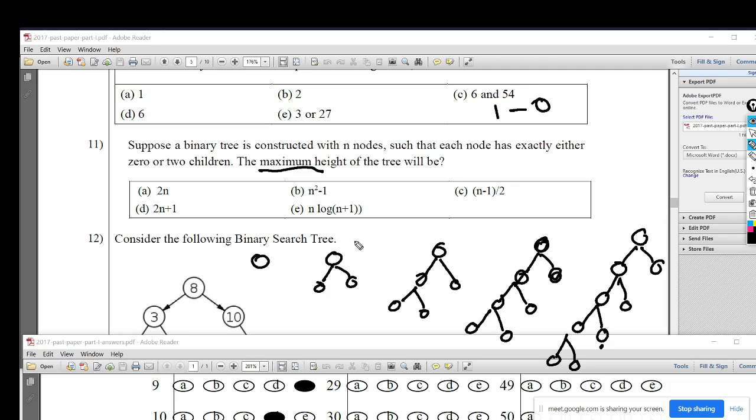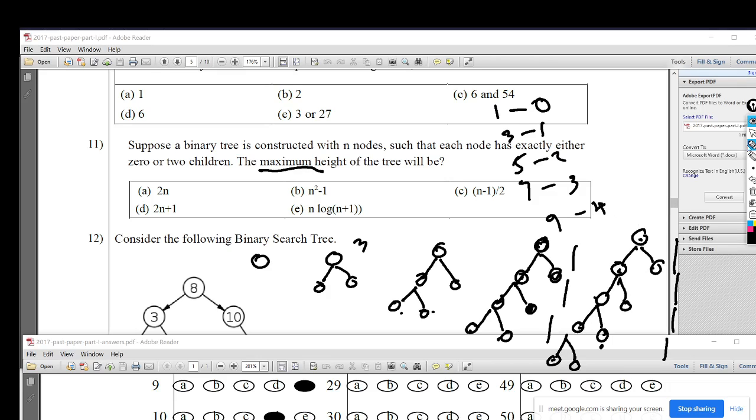When nodes are 3, maximum height is 1. When we have 1, 2, 3, 4, 5, the maximum height you can go is 2 because you can't create more than this height. Then 1, 2, 3, 4, 5, 6, 7, the maximum height is 1, 2, 3. When we have 1, 2, 3, 4, 5, 6, 7, 8, 9, the maximum height is 1, 2, 3, 4.